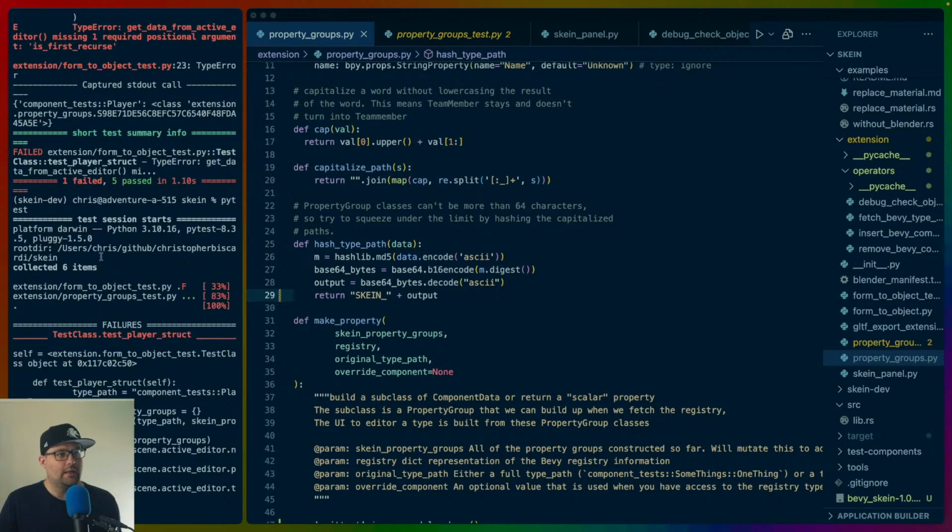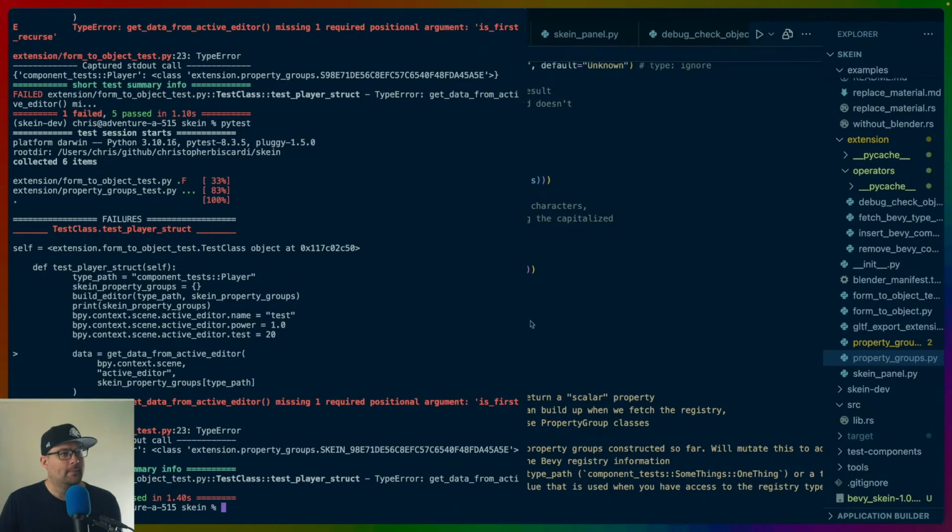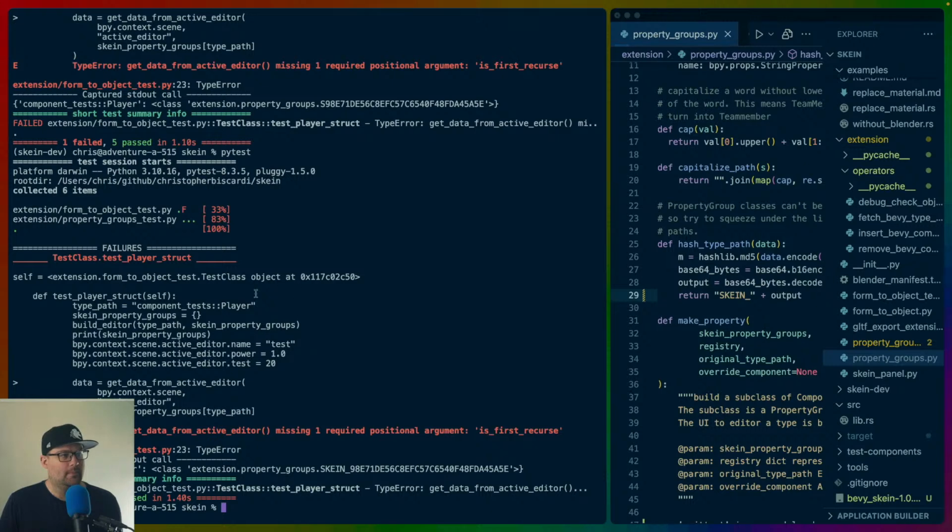And then the error that we get here, or not the error, but so now it's very clear that this is a class that Skein constructed, right?